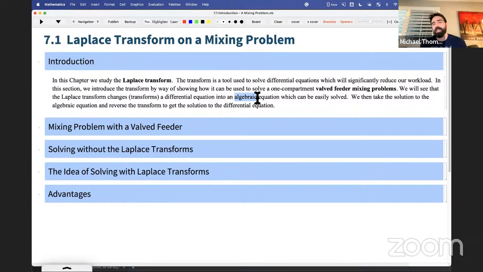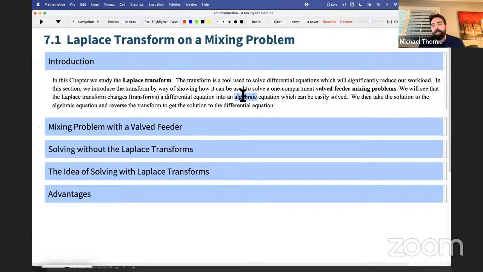In the next section, we're going to build the table up. Not all of the table, but we'll build up some of it so we can use it. And then we're going to turn problems into algebra, which is kind of exciting, especially after what we've just done. And I can tell you this, it's relatively simple algebra too, so it won't be too bad. Once we get the solution in this algebraic world, we're going to take that solution and translate it back into the real world.